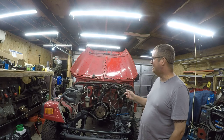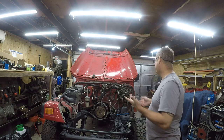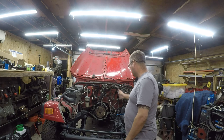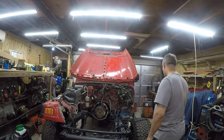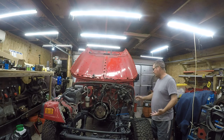I'm going to put the camera into time lapse because I think this is kind of boring. I don't think there's any special commentary that I can add as I move through each piece of split loom that needs to be addressed. You can see what the outcome looks like. It's a nice way to protect the wires.